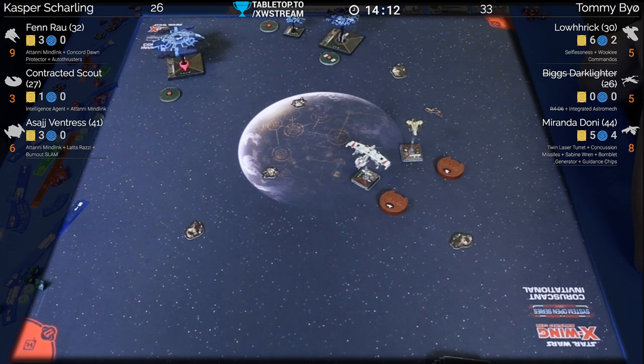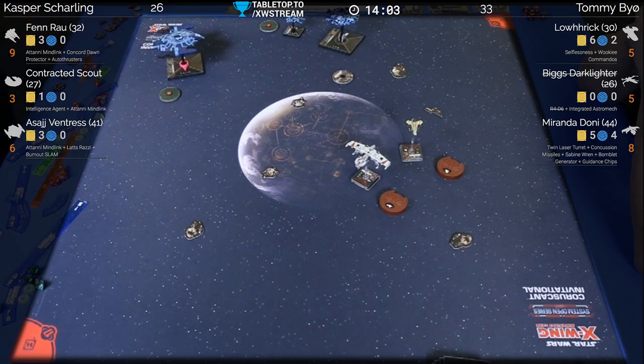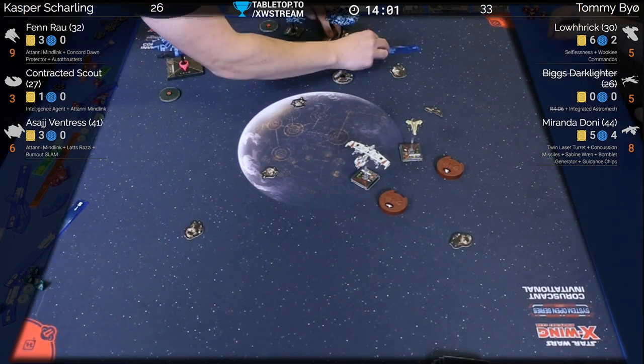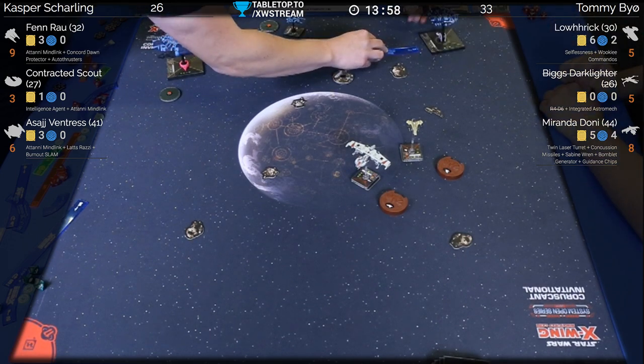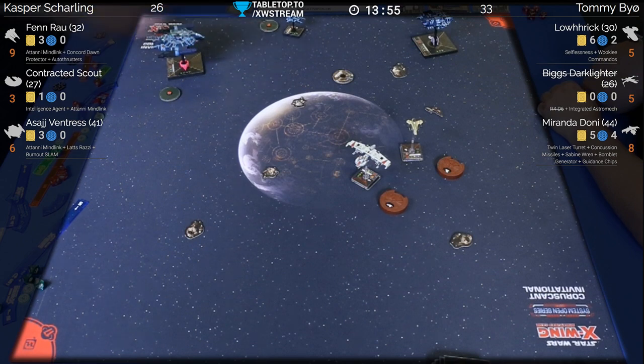And we haven't seen the concussion missiles. Nope. So if Assange gets too close, he will probably get a missile surprise. All right, trying to save the scout. Might be a little too late for that.